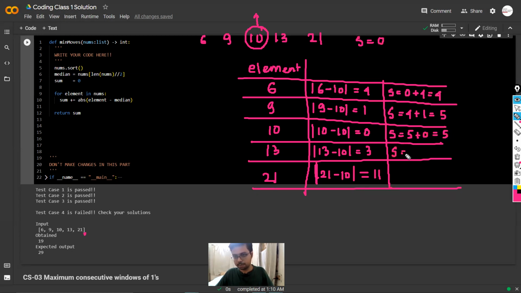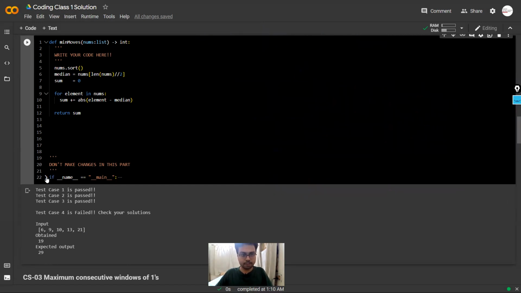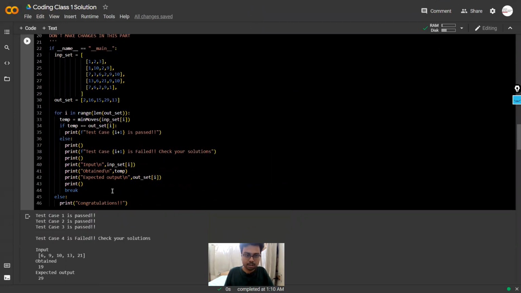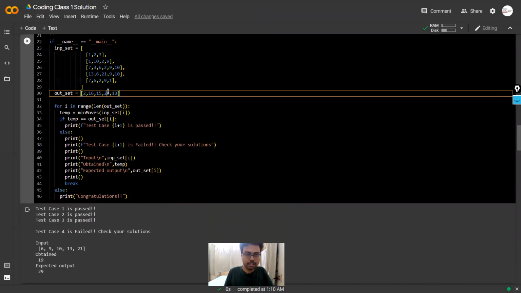Then in the next step, it will be 5 plus 3, it should be 8, and s equal to 8 plus 11, it should be 19. So we can actually change all the elements in 19 steps. We will not require 29 steps. So there is a mistake in the test cases. So I will just change this one. So instead of 29, it should be 19.